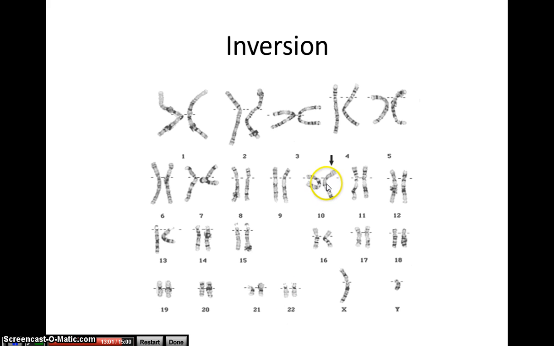In inversion, this one's very subtle, but we can see it. If you look down here at this chromosome right here, this is where the inversion has occurred. So if you look at the banding here, this is actually flipped around, okay, because it should match this one. So when you look at all of these homologous chromosomes, you can see they have similar banding patterns. So that banding is going to help us see if something is wrong. So again, here, this whole portion has actually flipped, and that's led to the banding not matching. So that would be what an inversion actually looks like on a chromosome.